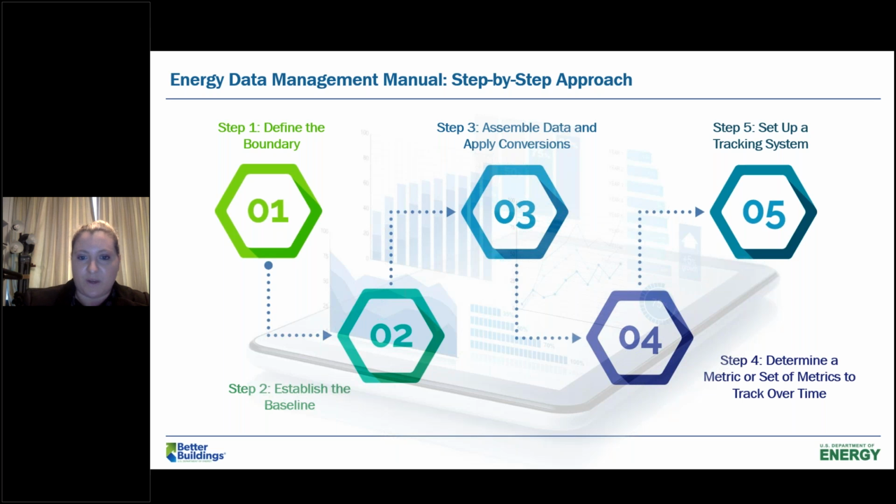Okay, so again, this just very quickly outlines the step-by-step approach that you can find within the Energy Data Management Manual. So defining the boundary, establishing your energy baseline, assembling your data, converting it, determining the metric or set of metrics that you want to track over time, and then setting up a permanent system. This is a nice, clear step-by-step guide. So if you're first getting started in energy management, this is a great resource to get started.